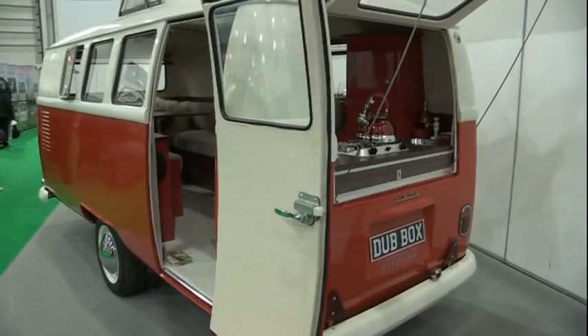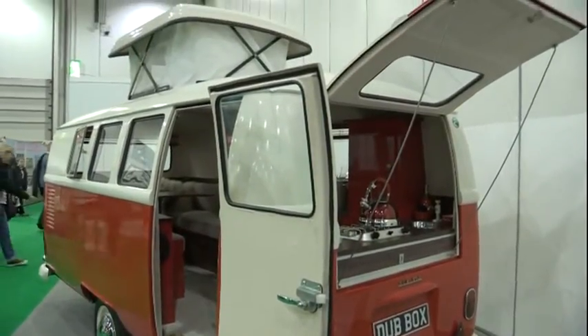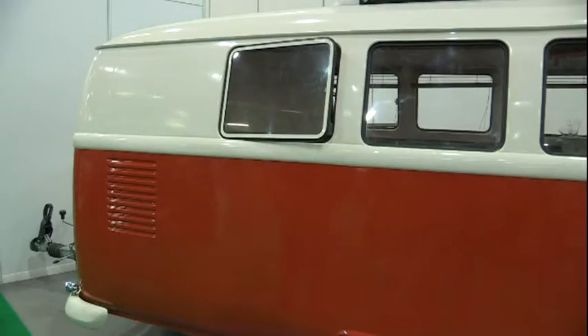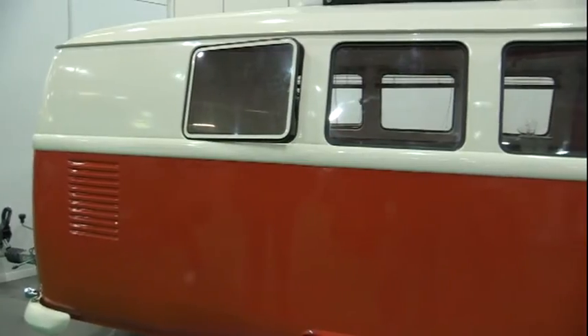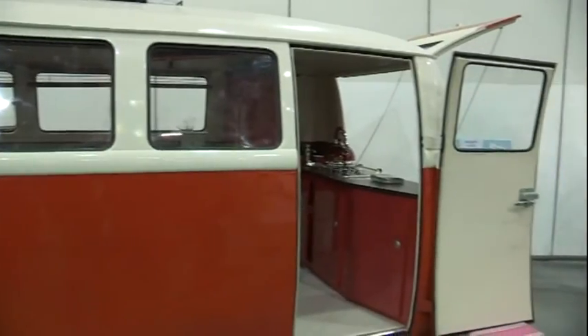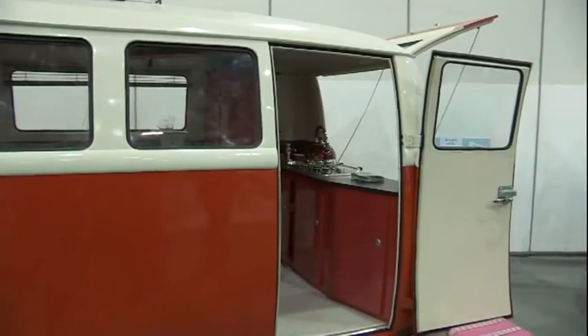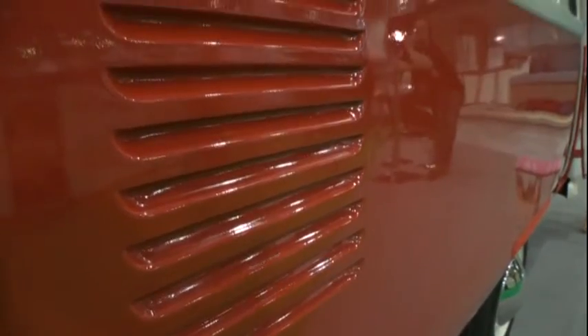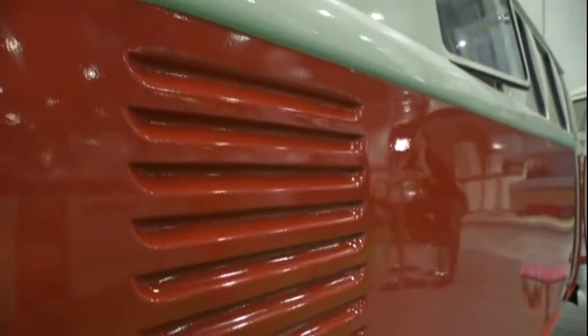...a cool retro caravan, all bespoke, made in fiberglass with a '60s look, full of contemporary technology to keep us safe — essentially the best of both worlds. You get the retro feel with all the bits and pieces and the trimmings you need today to safely go on the road. It's taken inspiration from the camper van but also elements of vintage American caravans — some of the shapes and lines.